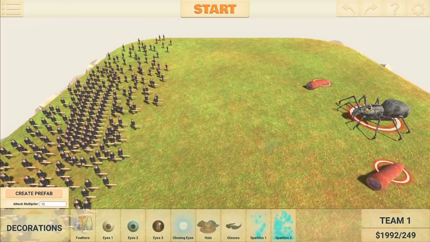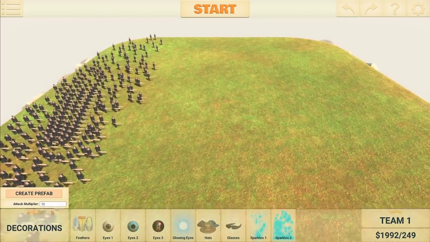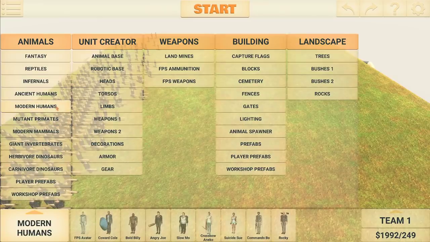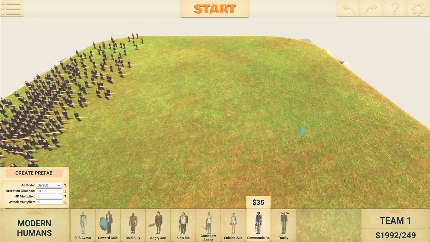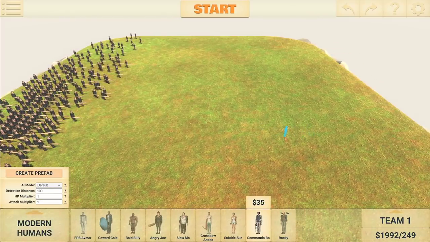Angry Joes versus Commandos. All right, fifth. Oh yeah, that's a good one. Or how about just a. Okay, 15 Commandos versus 250 Joes. Wrong team. God damn it.